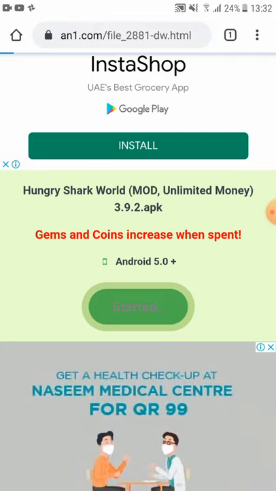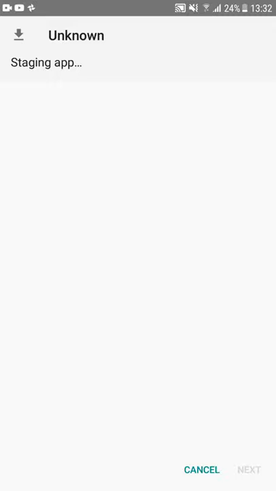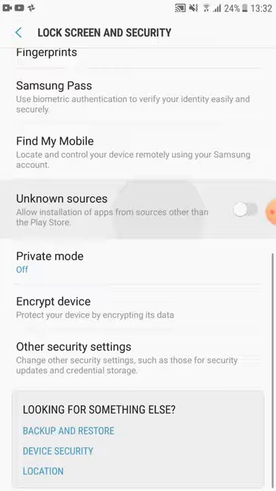Well, for me, it exists already. Go to downloads. Right here, you can see Hungry Shark World mod. Now, press install.